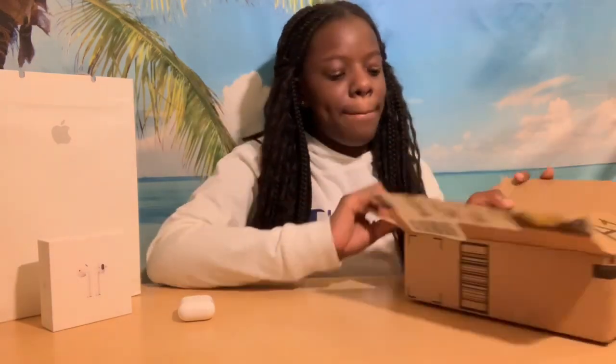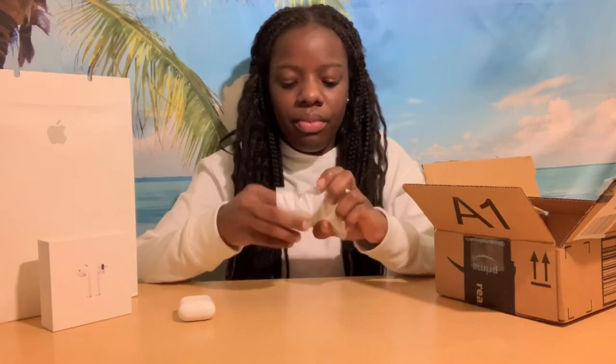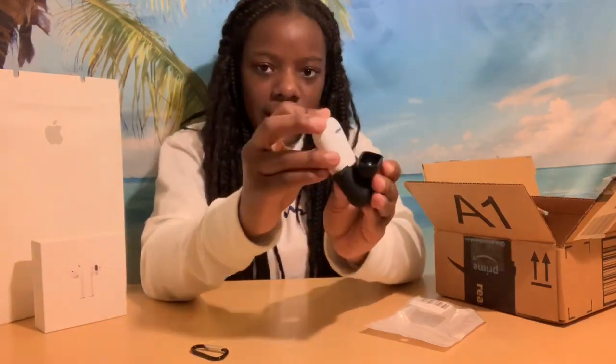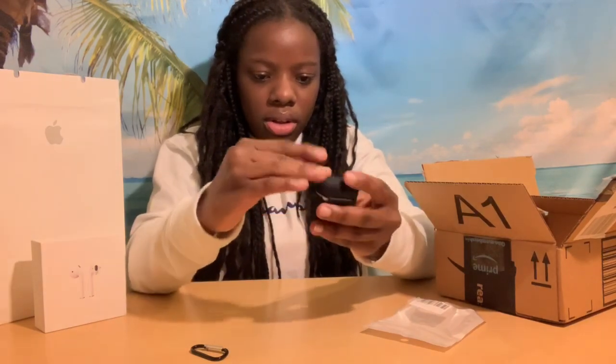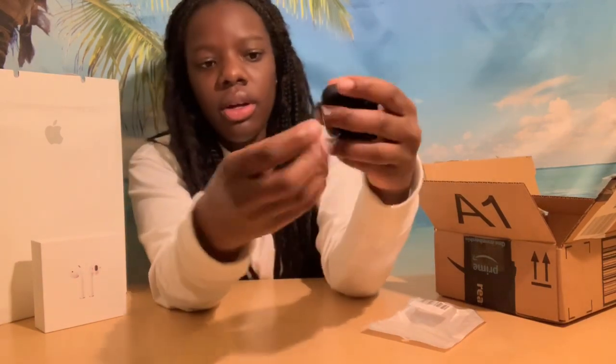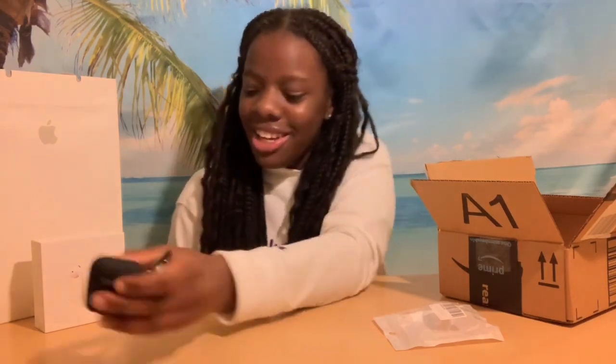This is hard to open. The first one I pulled out is this one right here — it has a Jordan symbol on it, and it comes with a little clip. You just slide the AirPods case in like this and put the cover on, then clip it right here. I wish it had the Jordan symbol on both sides, but it only has it on one side. You open and close it like that, and you can clip this to wherever you want. I like this case overall because it has my favorite shoe symbol on it and I just like how it feels. That's the first one.